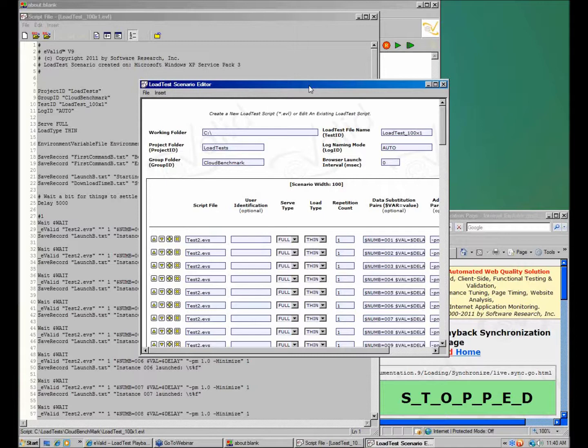It's going to take several minutes for all the browsers to start loading up. So you see this script is launching, traversing through each of the commands to launch an eValid browser.